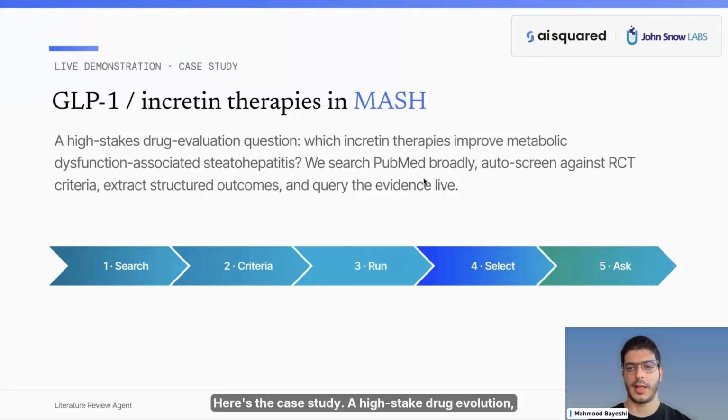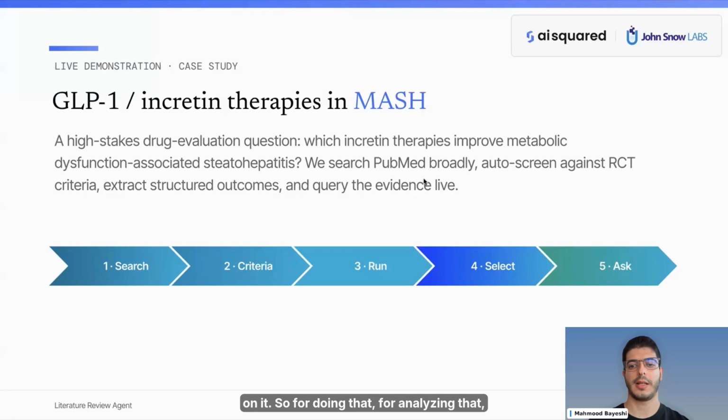Here's the case study. A high-stakes drug evaluation question recently trending is which incretin therapies improve MASH, or metabolic dysfunction-associated steatohepatitis. It's a serious liver disease, and a major focus right now is on it.